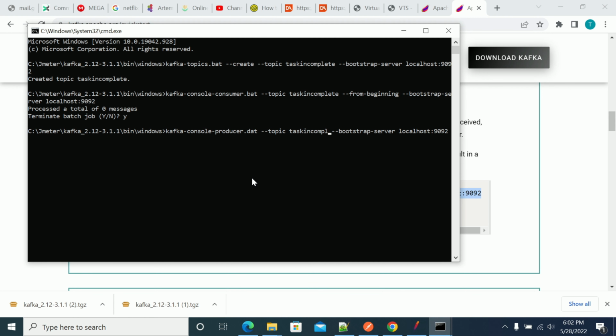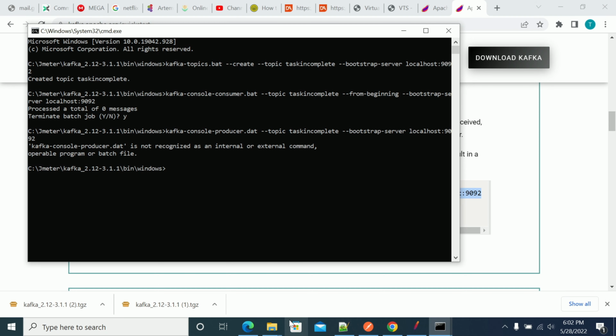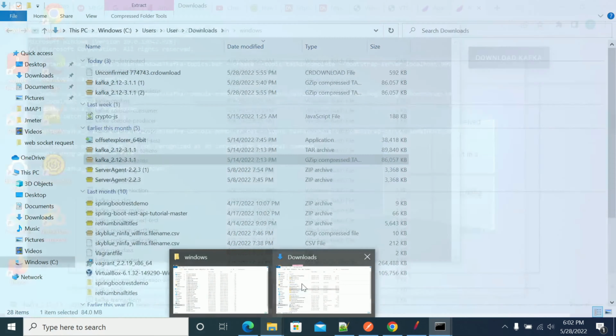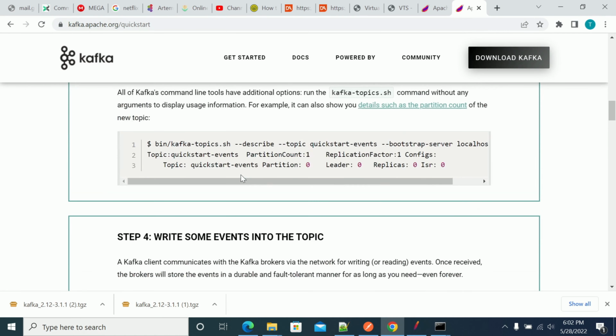Incomplete. Now it says the console producer is not recognized as an internal or external command. Okay, I copied the wrong thing.